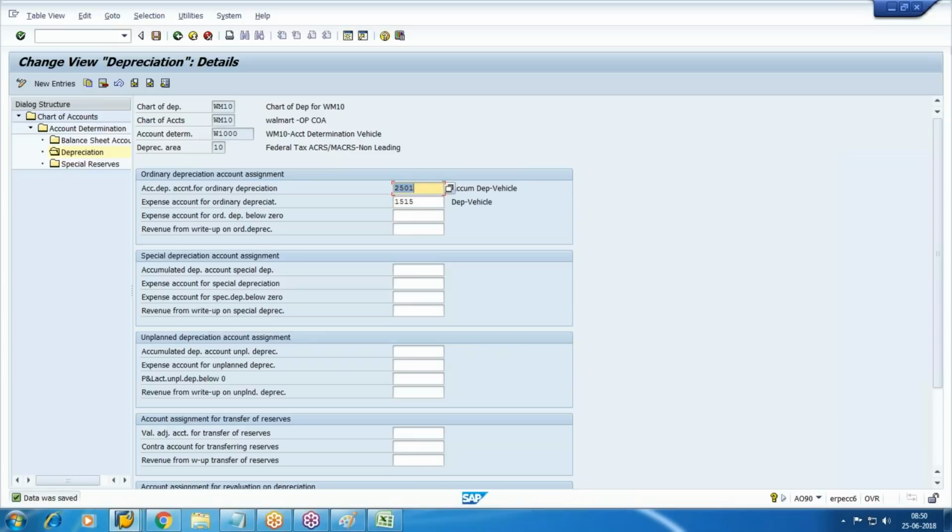Okay, so this is for only one account determination. If you have 4 asset types of assets, then you need to repeat this step 4 times. So what we did so far, we have defined the general settings and created certain ledgers and integrated with these ledgers. Sorry, we integrated the asset accounting with integration GL.